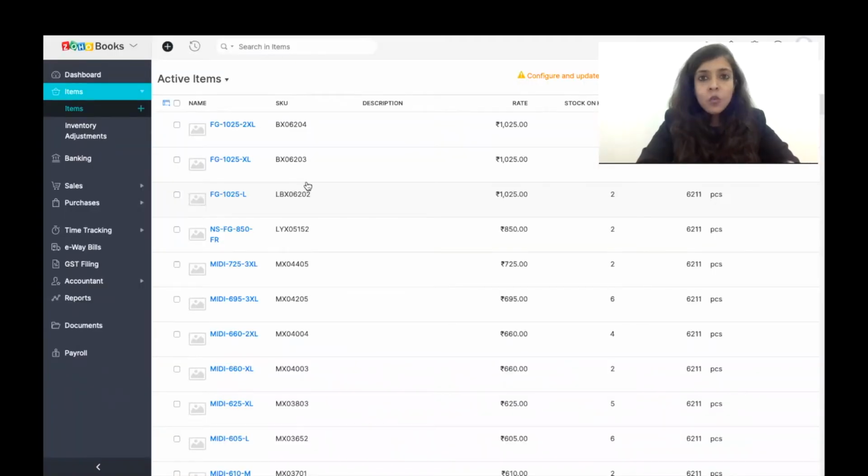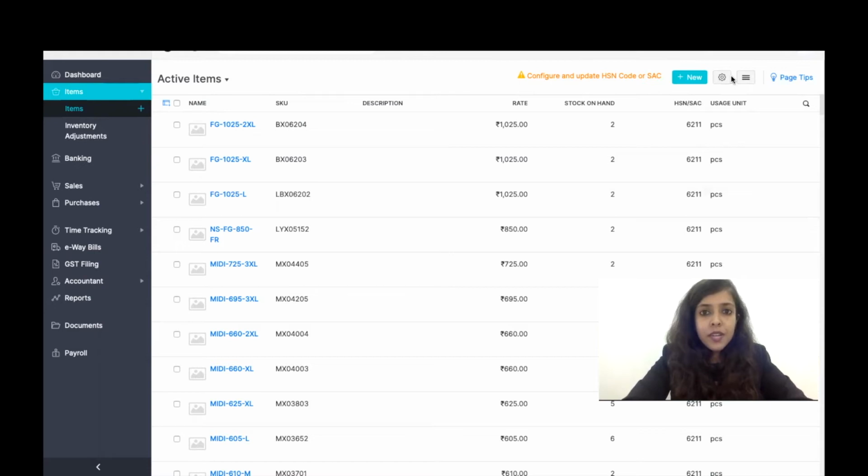So let's say you want to add items in Zoho Books. You could be migrating from an existing software, so you would want to add all your inventory to Zoho Books, or you might be starting a new business where you would have a lot of purchases. So you want to add the items to Zoho Books. Always remember, the first step in setting up the software should be adding the items. So let's see how do you add items in bulk.